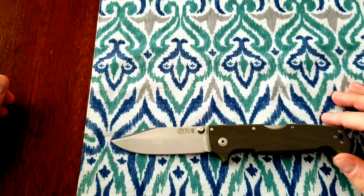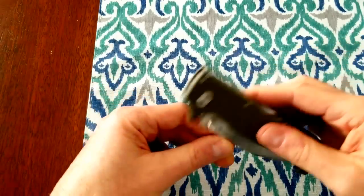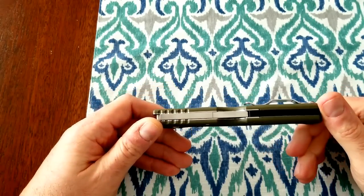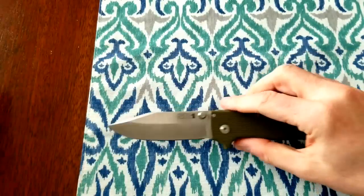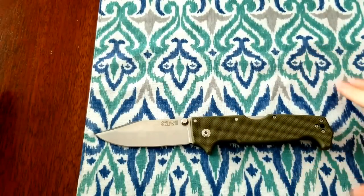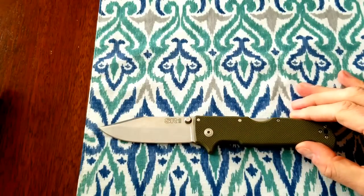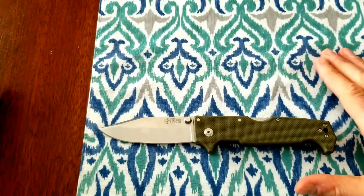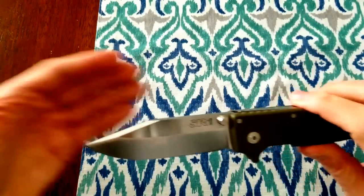Getting into flippers, frame locks, steel inserts, things like that, they didn't jump on the bandwagon right away. They waited to make sure that it was something that was going to stick around, people were going to continue to use, was proven and worth the upgrade. Cold Steel's similar. Stay behind. But that also means that they don't stay as outdated. They've got a good, solid business model, which I appreciate. Doesn't matter for the individual knives per se, but just kind of cool.